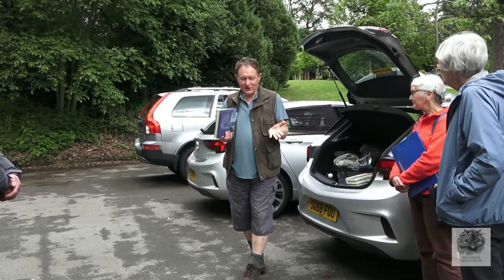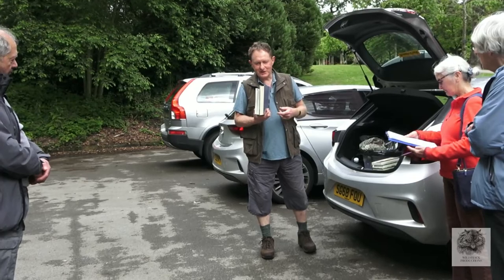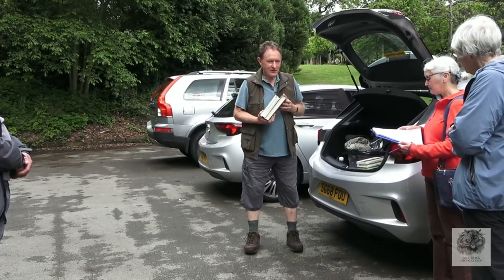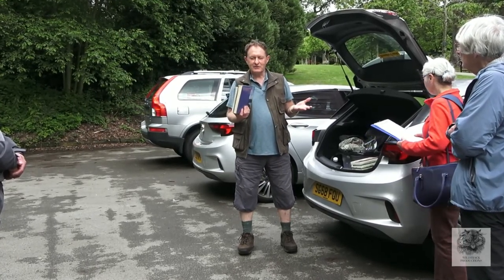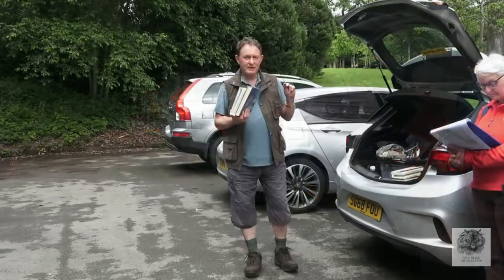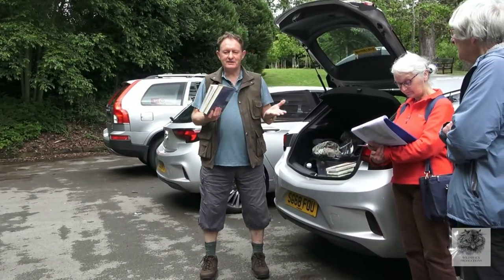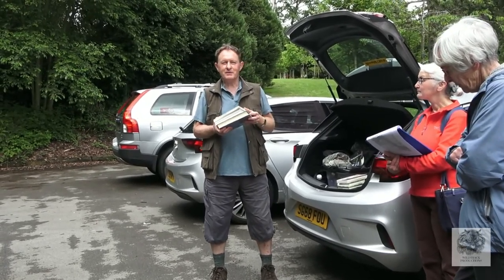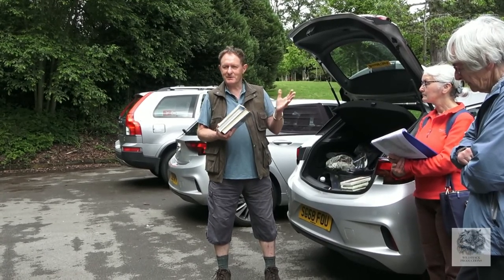Right, there are lots of online sources for identification, and there's little things where you can submit a photograph and the app will try and tell you what it is. There are very nice little guidance sheets from the Field Studies Council and from the Freshwater Biological Association. So you can find all these online. Now, in terms of accessible guides, there's lots and lots of stuff online, and there's things that you can buy quite low cost. There are also things that are probably now out of print but are easily available on the secondhand book websites.